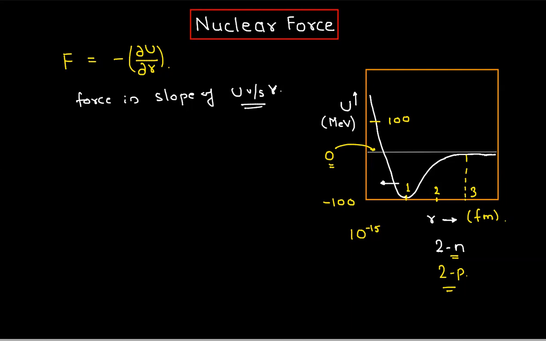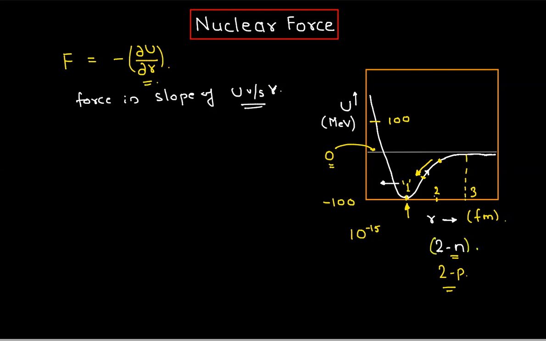So you can see beyond 1 femtometer, there is an increase in the potential energy. If I go from 1 to 2, potential energy increases. And that will create a backward push so that I go back to the lesser potential energy level. And what is the amount of force that will be generated? The slope of the curve here, dU by dr, will be the force which will push me back to this position. So I'll not be able to go beyond 1; there is a very strong force pushing me back towards this distance. I'm not able to increase the distance between the two neutrons.